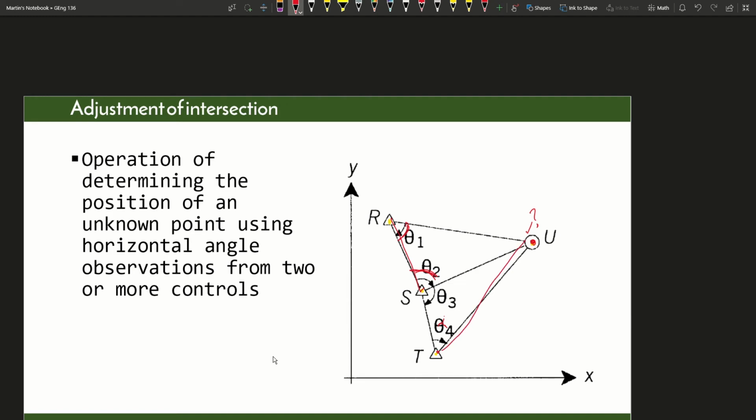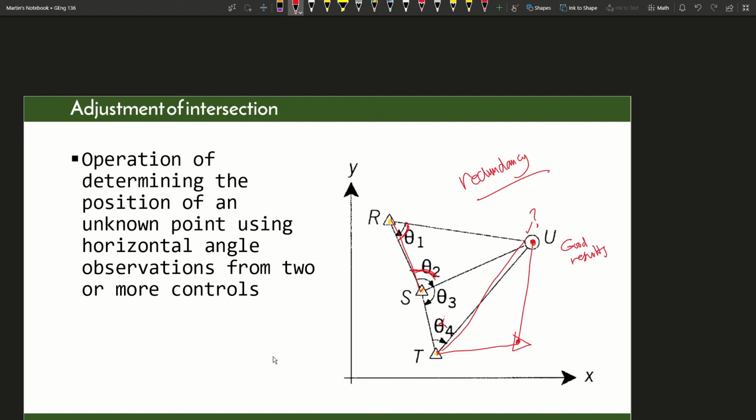So given that these redundant measurements contain less error or good observations, they will help improve the determination of this position using the least squares adjustment, no? Because in least squares adjustment, usually we have this redundancy, no? We observe this point multiple times, but how can we determine its most probable value? So we can do it by least squares.